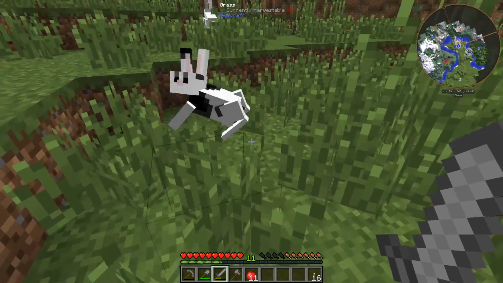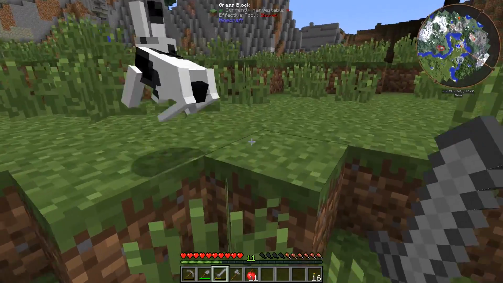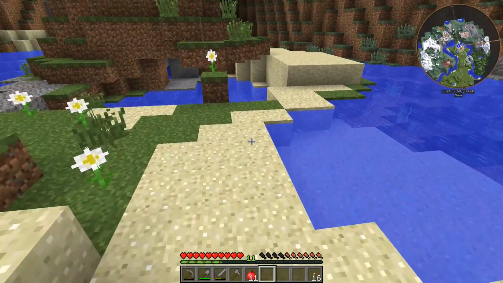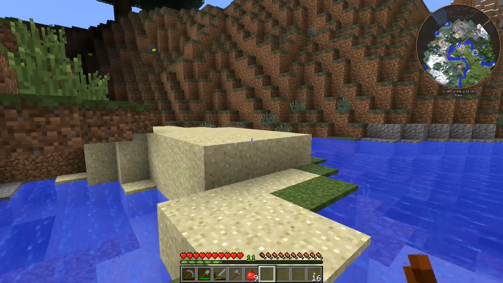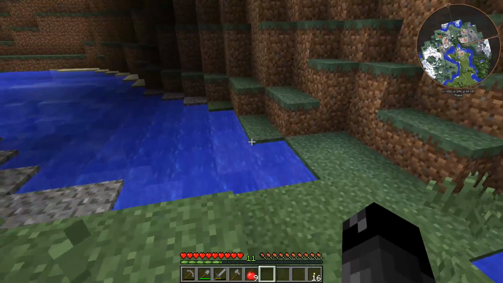So some mod has added bunnies. They look like the vanilla bunnies from 1.8, right? But they are not. This is 1.7, so some mod added those. Not sure about that. I saw that 2 different mods have added in the granite, diorite, and andesite that you find in 1.8 as well.